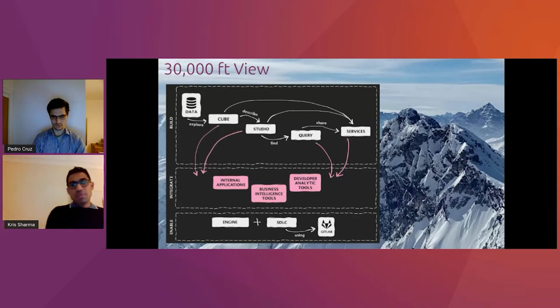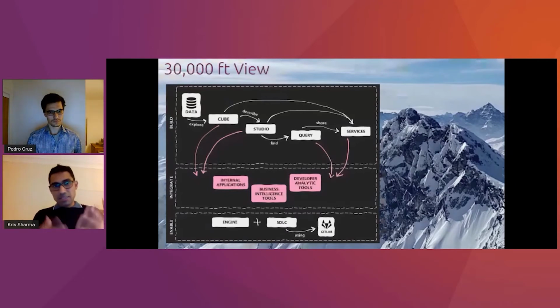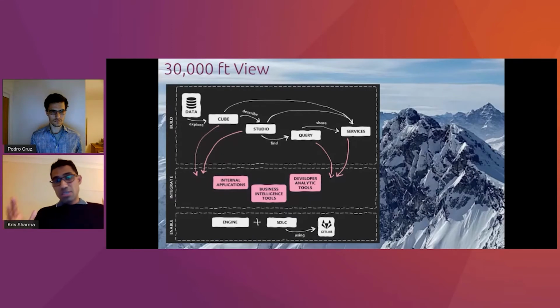Legend as a platform allows financial institutions to build data-driven applications and insightful business intelligence dashboards. One of the application components of the Legend platform is called Legend Studio, which is the visual data modeling environment used to design, build, and test models in an intuitive, business-friendly way. Behind the scenes, Legend is backed by a powerful execution engine and uses GitLab for the software development lifecycle. This enables users to leverage their data model in business workflows while ensuring that the data models are safe to use in live business processes.